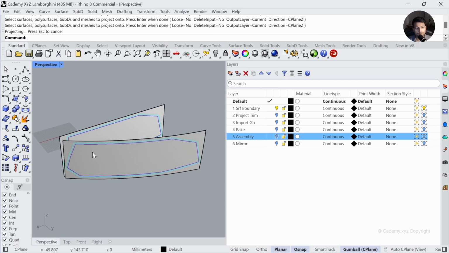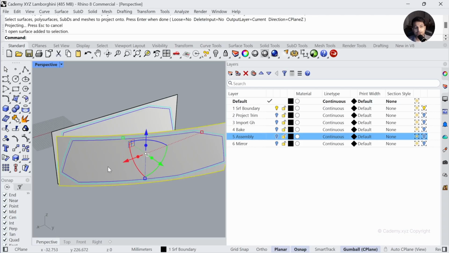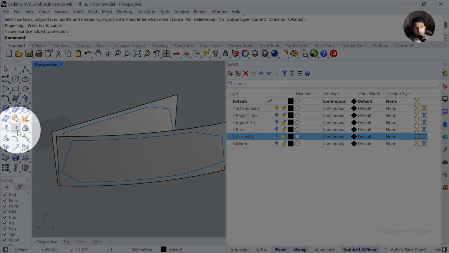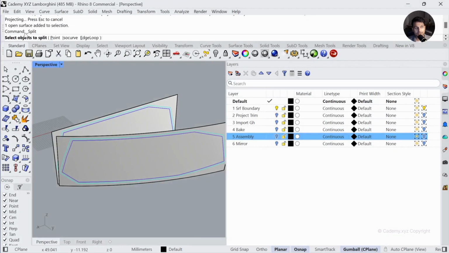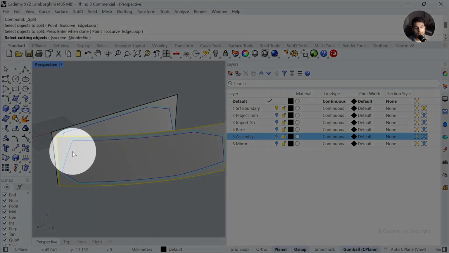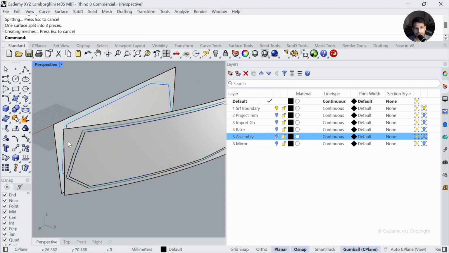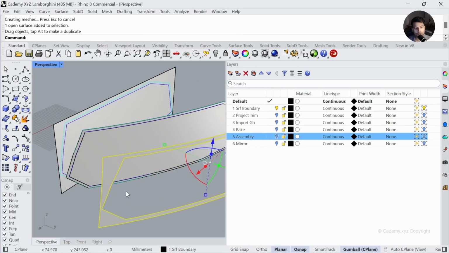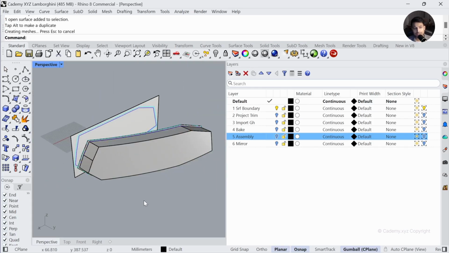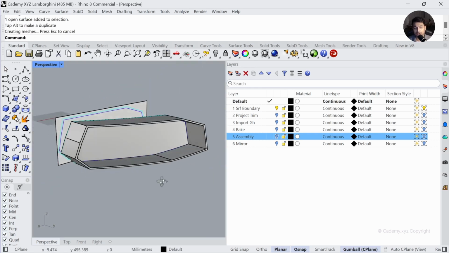If you go back to the perspective mode, you can see that the two curves have been projected. Now I will use these curves to trim out this surface into three parts. So let's run the split or trim command, select the surface, press enter, and the cutting objects are the two curves. And let's press enter again. Now this has split the surface into the outer chunk that we don't need. We have the internal chunk which we will use later on for Boolean difference. And then the outer chunk that you see here will be used as the sleeve of the exhaust vent.